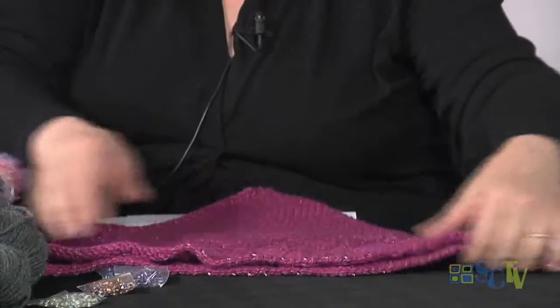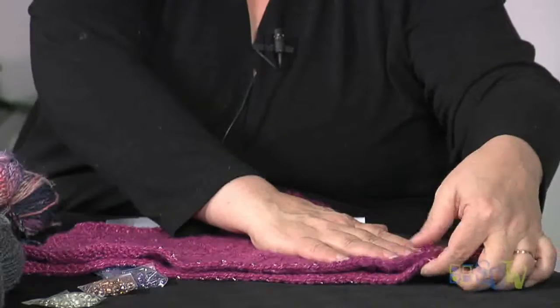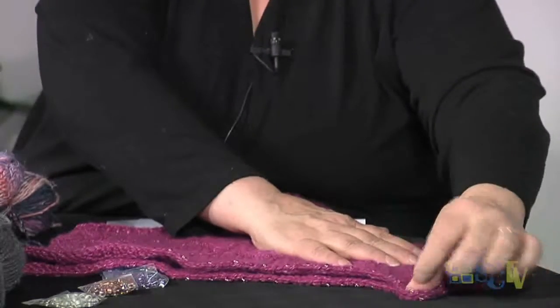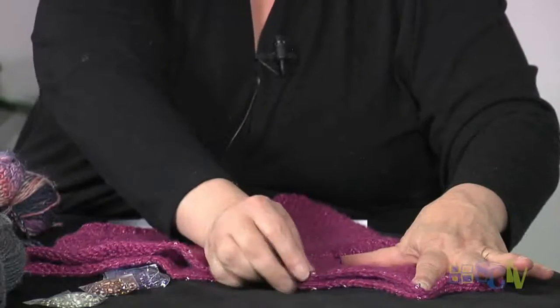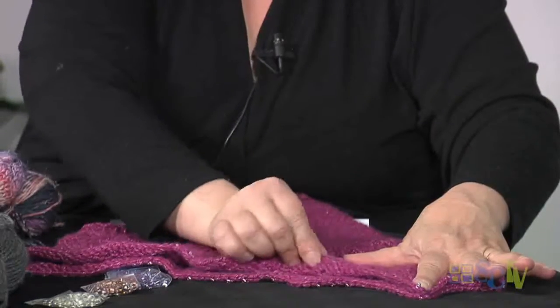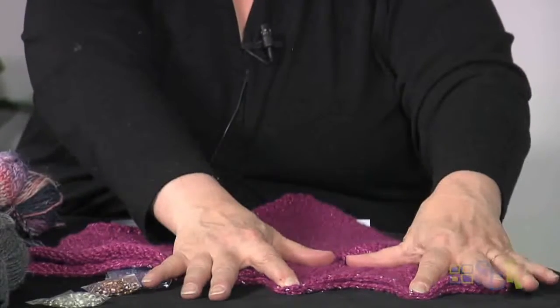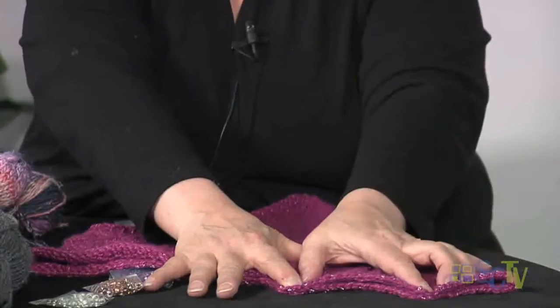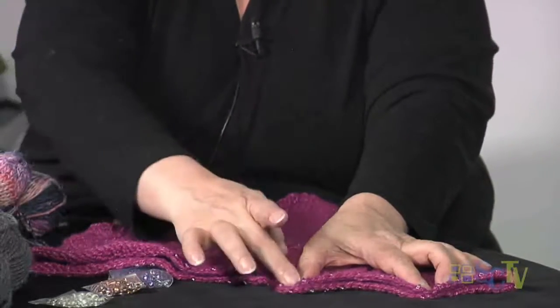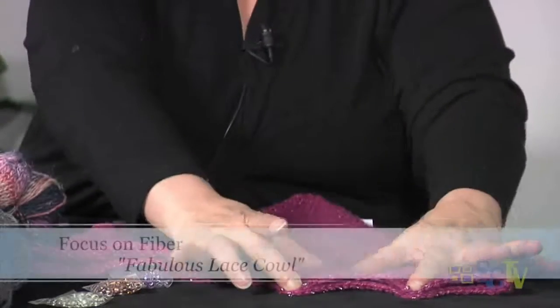And then what you want to do is take each one of your points and pull it out. Take your next point, and we're going through 2 layers here, both sides. Take that, and then you take your pins. You could do this on top of a towel. You could do this on a blocking mat or even an ironing board, and keep your pin in there.